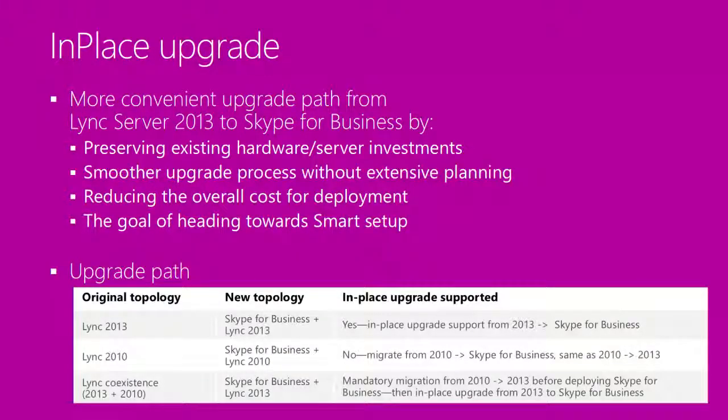It is not much more than that to take a Lync Server environment up to Skype for Business. Probably a couple more steps than next, next, next, finish, but it is very, very simple. If you have Lync 2010, you'll see you need to migrate off of that, right? There is no in-place upgrade. Get it up to 2013, then do the in-place upgrade.